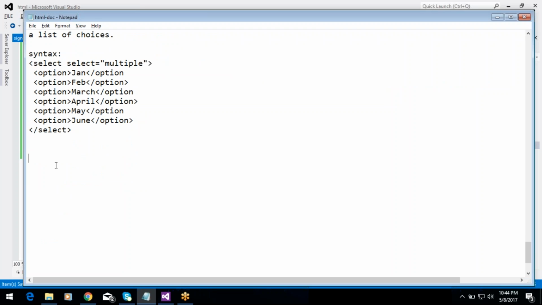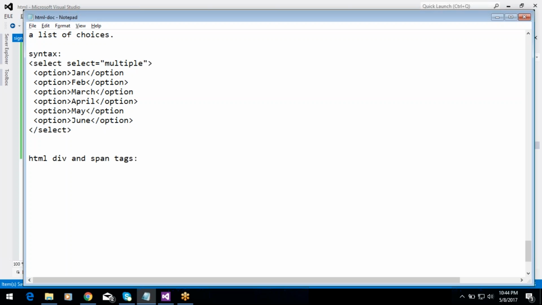And so, HTML div and span elements. HTML div and span tags.